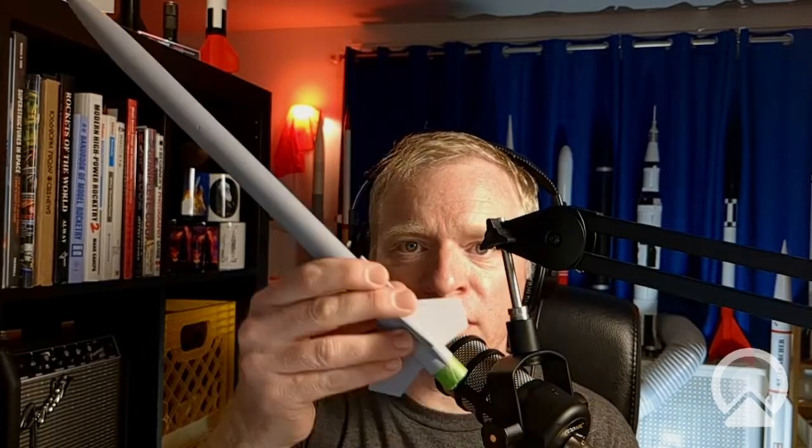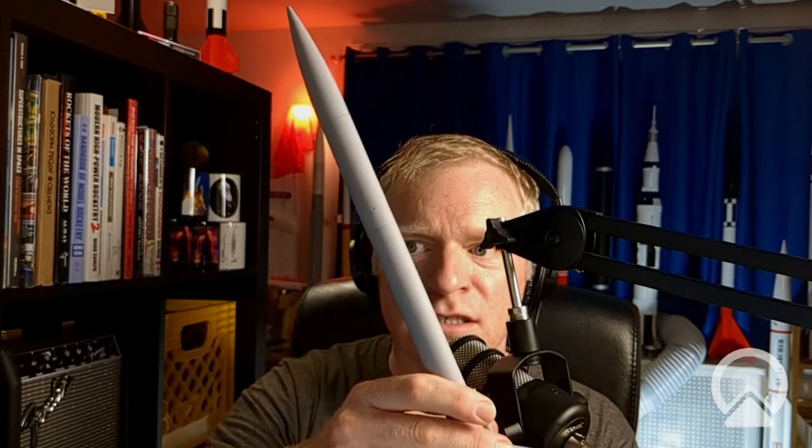basically when you tape them together, if it doesn't come off cleanly, it can kick the upper stage off slightly, and then you have a perfectly vertical launch for your first stage, and then your second stage gets kicked off to the side and can go very far, and you could just lose it. First of all, you don't get as much altitude as you're looking for because it's not going straight up, and it could potentially go over the tree line. You lose it, you never see it again. So I actually built this one as a gap stage rocket.